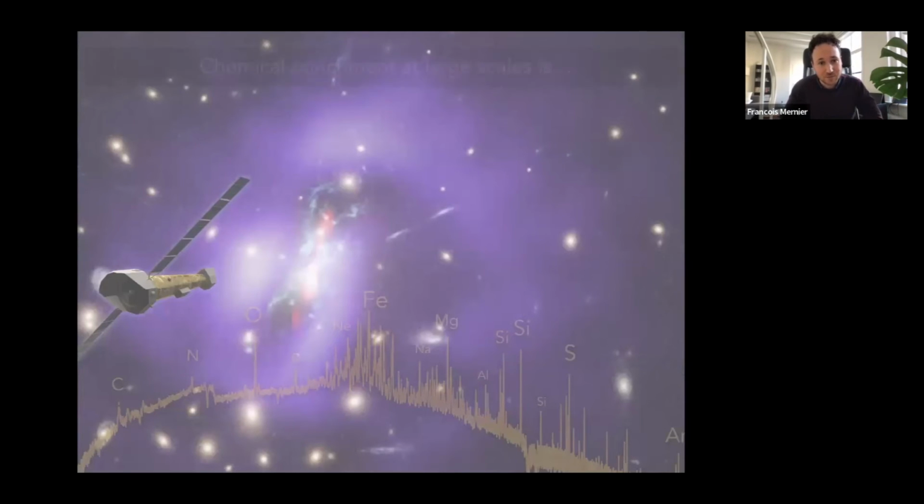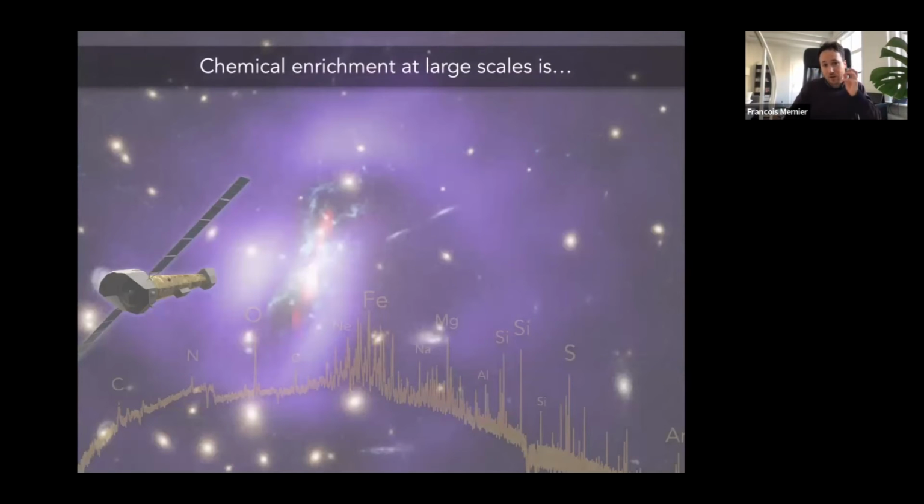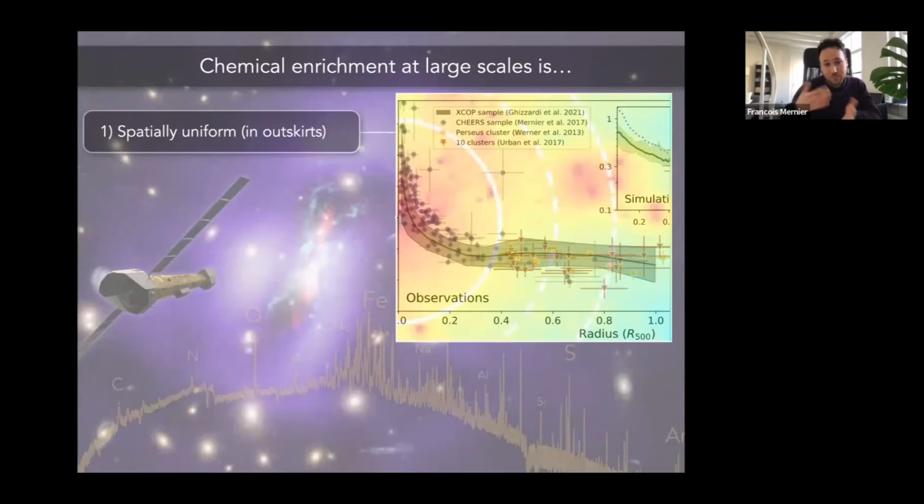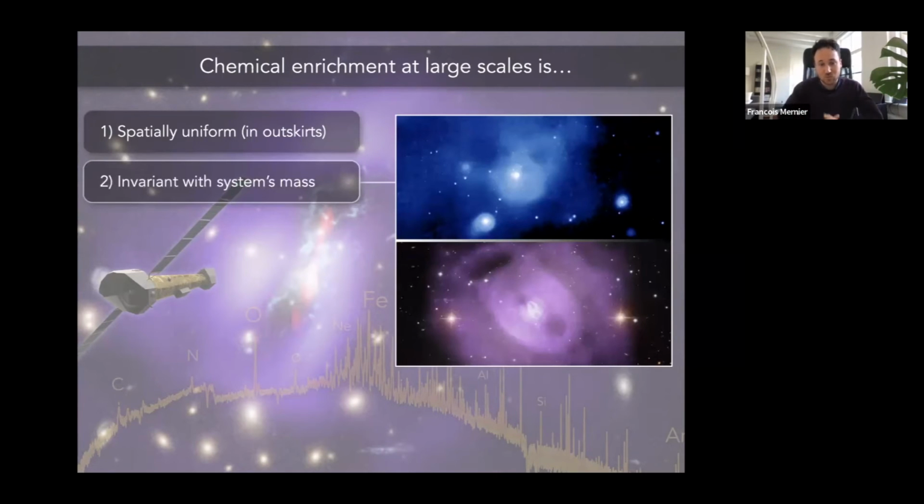All right, so let's summarize what we have so far. It seems that the chemical enrichment at large scales has different characteristics, but basically it's especially uniform, especially if you look at the outskirts. It has this remarkably uniform trend, especially here, which I told you is, according to simulations, the best evidence we have so far towards a scenario of early enrichment, where the hot gas was enriched even before clusters started to form. The chemical enrichment is also invariant with system mass. So no matter whether you look at clusters or groups or ellipticals, you should not expect to see any notable change in their metallicity.